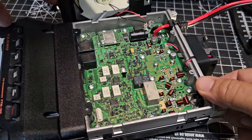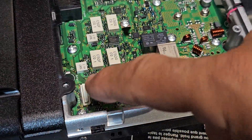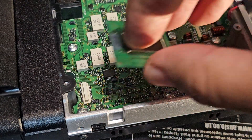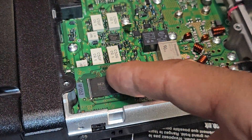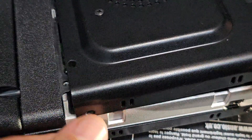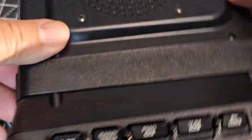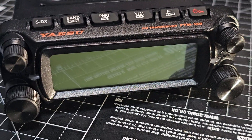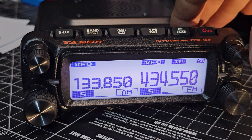So the voice guide unit, as you can see, is going to go just here. Zoom in — you've got this white protruding bit there, and it's the same on quite a few radios. I think it's even the same on the older FT-400. Now once I've clocked it in and put it back together I will put the screws in, but before I do I'm going to test it just for fun. You can see my little Bluetooth flashing there.